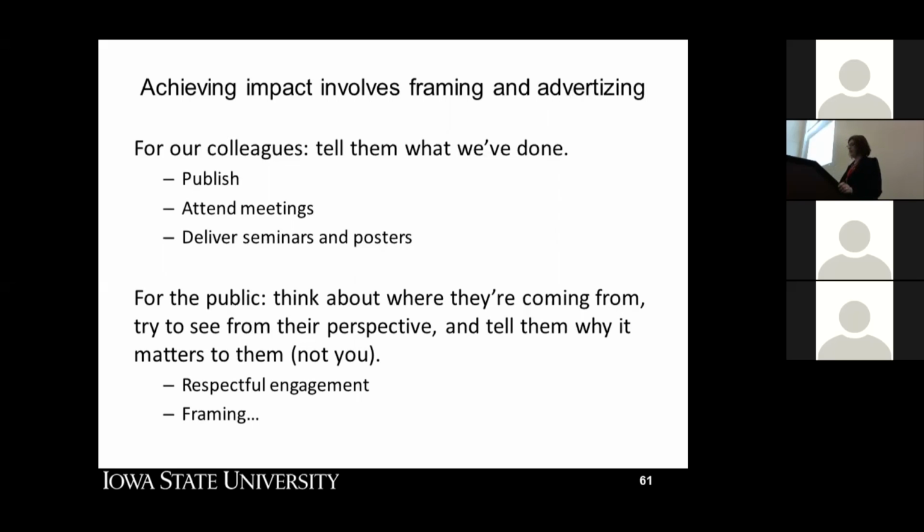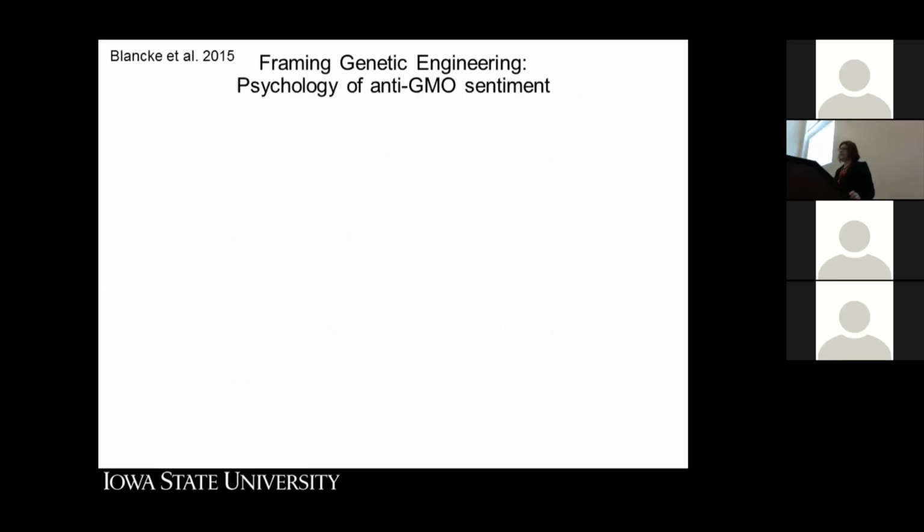So the public, it's not the same. So you have to think about where they're coming from and try to see from their perspective if you want to communicate, and tell them why your work matters to them, not you. And that's hard. So what that takes is respectful engagement, and this thing I mentioned, framing. So here's the first example.